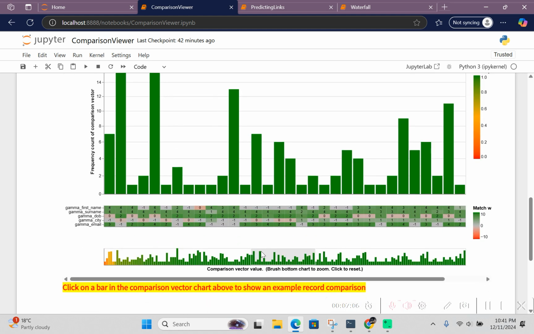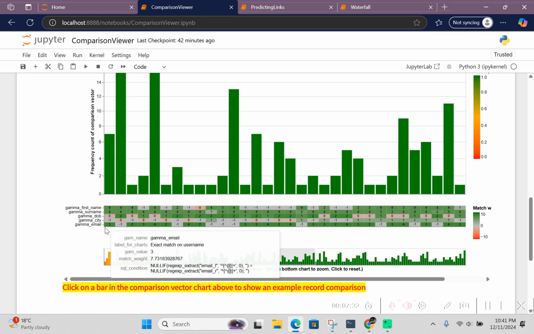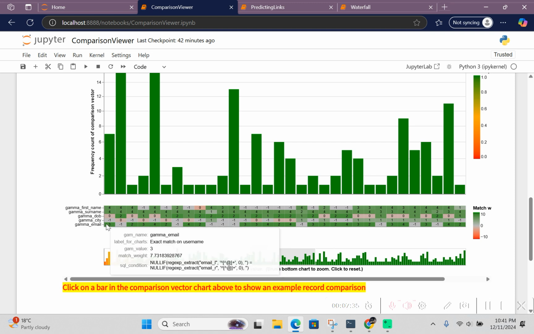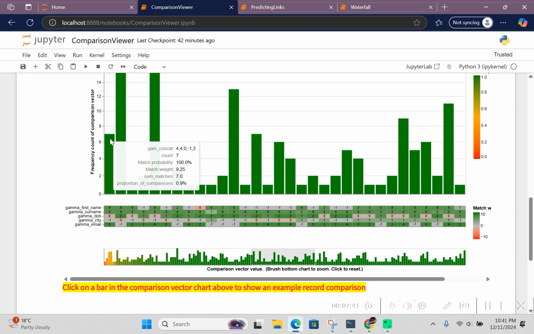So what you can see here is we're looking at the number of comparisons where there was an exact match on first name, an exact match on surname, there was not a match on date of birth, it was all other comparisons, where the city was null, and where there was an exact match on the username of the email. So there were 7 comparisons that had those particular features.